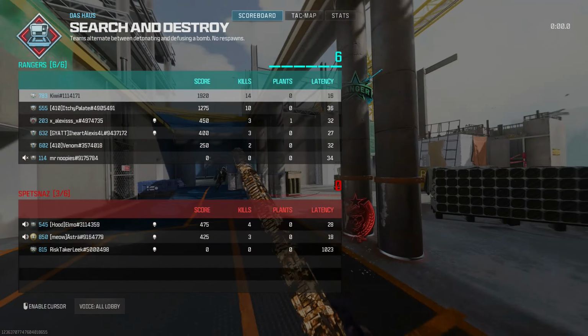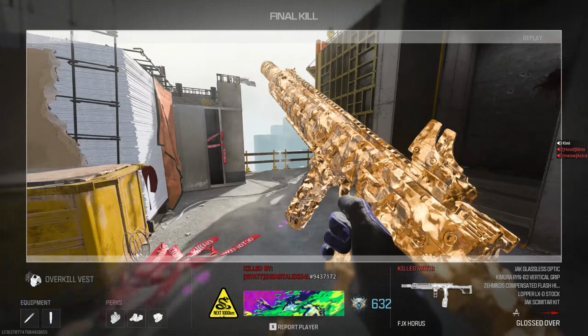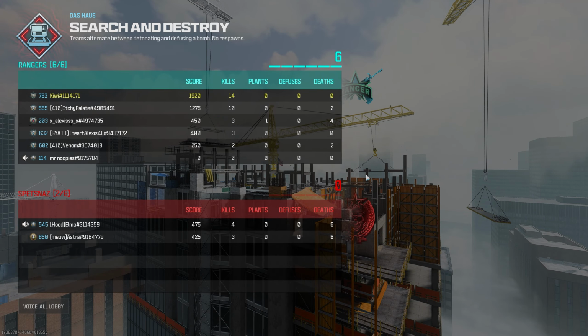GGs, fellas. It's crazy that when we actually had a chance to be on the same team, you backed out. I don't remember that, man. You had the chance to shit on him? I'll take it. You did. That's crazy.